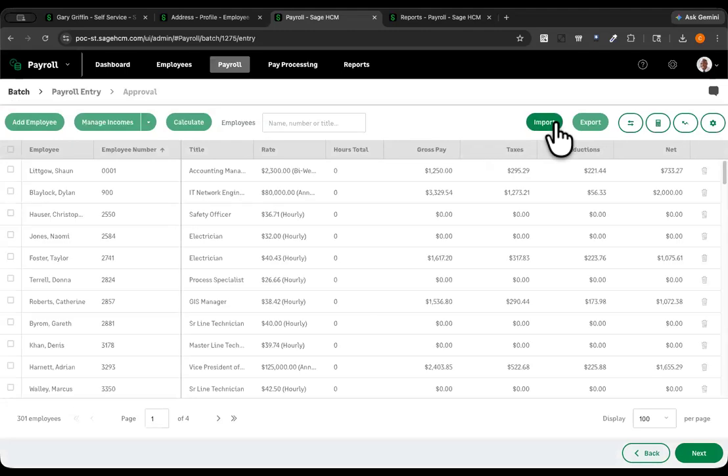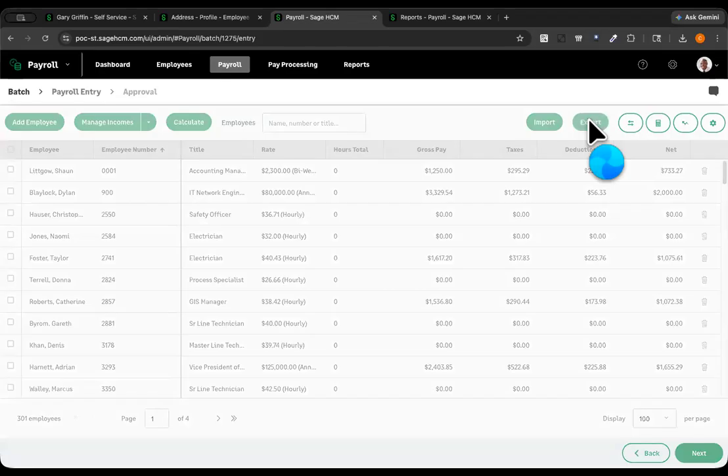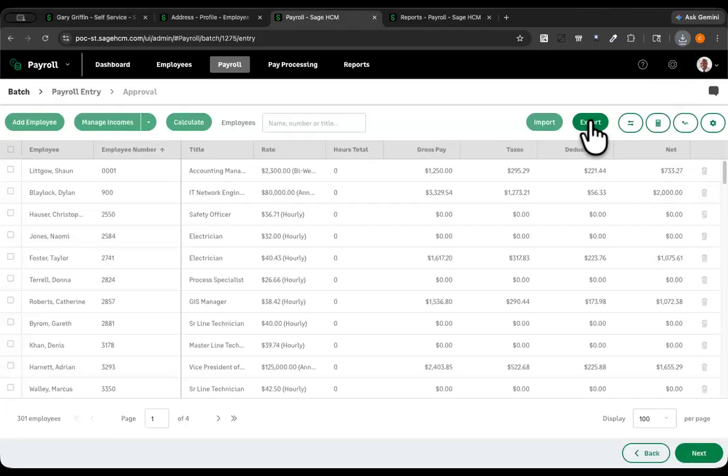All right, I want to point out a couple of things in reports here before we wrap up. This export will export out all of the data for this payroll. So it's going to have all of the hours, the project, the task information in there, all of the incomes, deductions, taxes, employer deductions, and employer taxes, all in one big spreadsheet here. And let me show you what that looks like just very quickly, run through this.